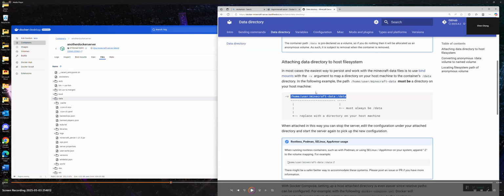So if you come down here, it says in most cases the easiest way to persist and work with the Minecraft data is to bind the mounts with -v. So the mounts allow you to store the data.